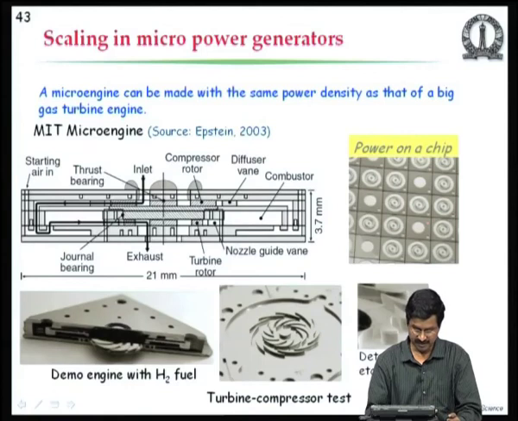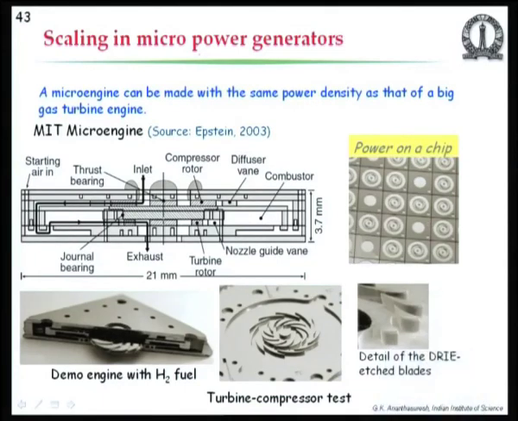Here is a slide that we talked about very briefly in the context of the actuator discussion, where today you can generate power on the chip. This is really power on a chip, because you have several chips on a single wafer. It is a complete gas turbine engine that is made on a thing that is like a short button size, 21 millimeter in diameter, 3.7 millimeters thickness, something which has a turbine, compressor, combustion chamber, everything. So, there is a lot of interest now to produce power on the chip with some fuel that is convenient to carry, so that we do not have to rely on batteries.